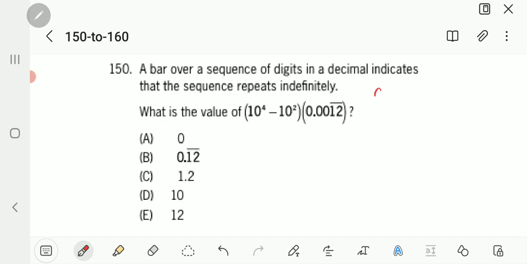First, let's remember that 0.0012 means 1 to 1 to down to infinity. So that is the meaning of this, but that is actually not enough for us to solve this question. In as much as approximation is concerned, 10 raised to the power 4 minus 10 raised to the power minus 10 squared, that is 10,000 minus 1,000, is still approximately 10,000. So we can approach this question by saying 10 raised to the power 4 minus 10 raised to the power 4 minus 10. This is very small, so we can take it like this, times 0.012.